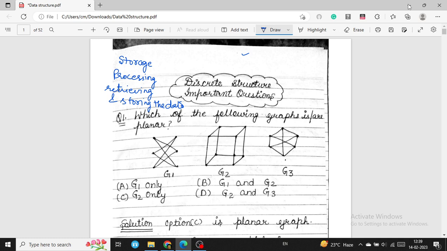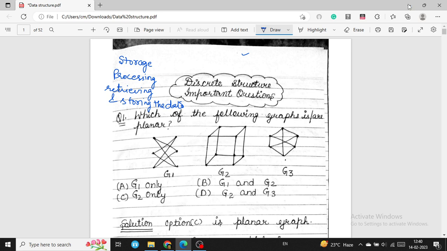There are different types of data structures. The different classifications of data structure I have already discussed in previous videos. If you want to know, then you can watch those videos. In this video, I will discuss questions and related concepts, with a detailed explanation of each and every concept and question. These are the most important questions according to your competitive exams and your college exams.